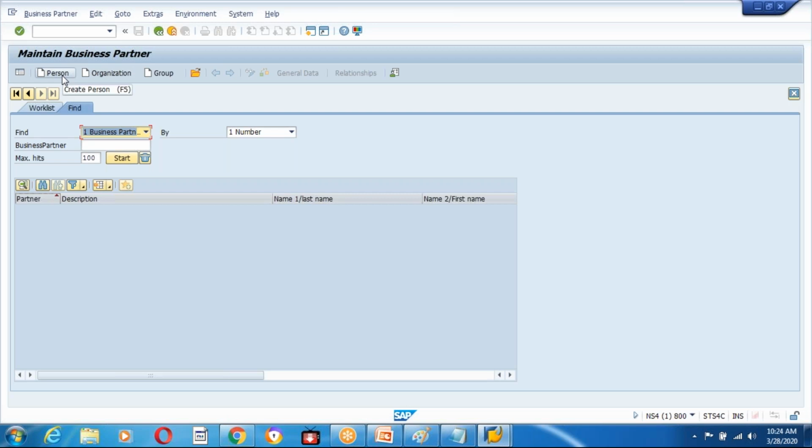Let's take an example. Okay, I have a Maruti showroom. Let's take Varun Motors. Varun Motors is a company, but in terms of Maruti, Varun is a customer. The customer or business partner can be an organization. Did you get my point?